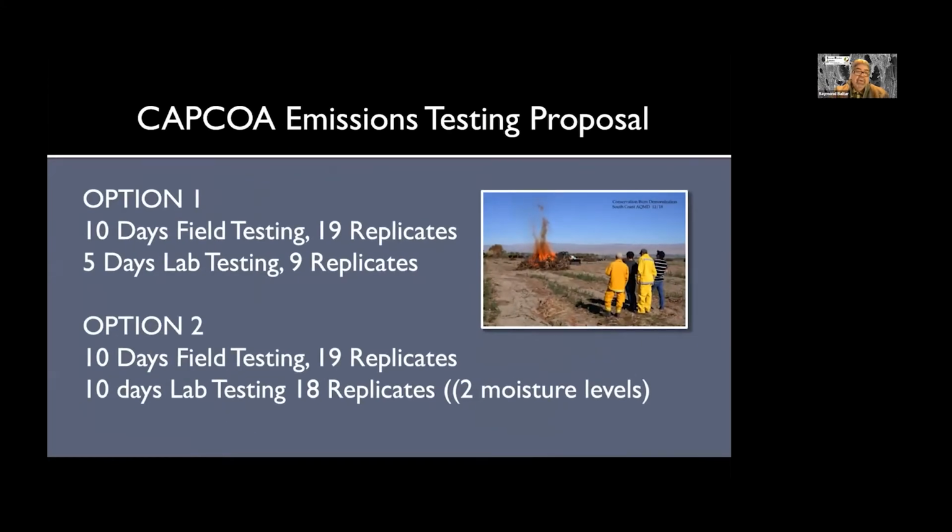So there's going to be two options. We're currently looking for funding for this. We thought perhaps the CAPCO, which is the Air District sort of high-level group, and I don't know if they're going to be interested or not, but we're now looking at a CAL FIRE grant, which is due soon on February 9th, where we're going to put together a proposal and hopefully get this permitted, funded.